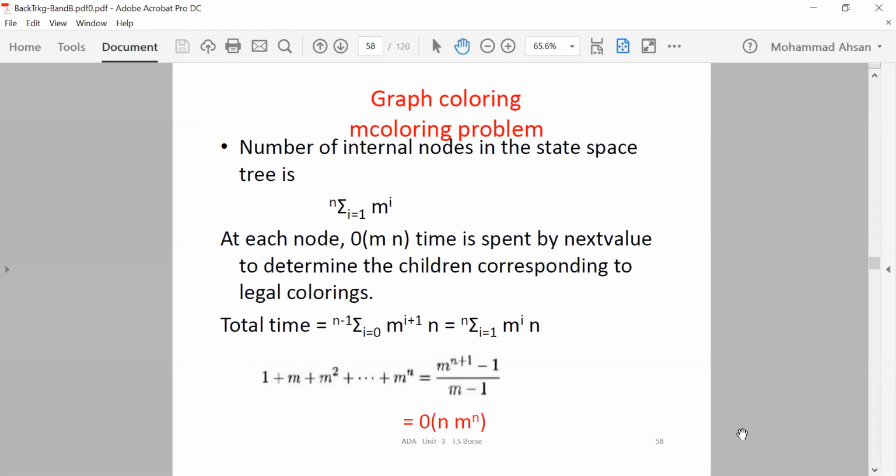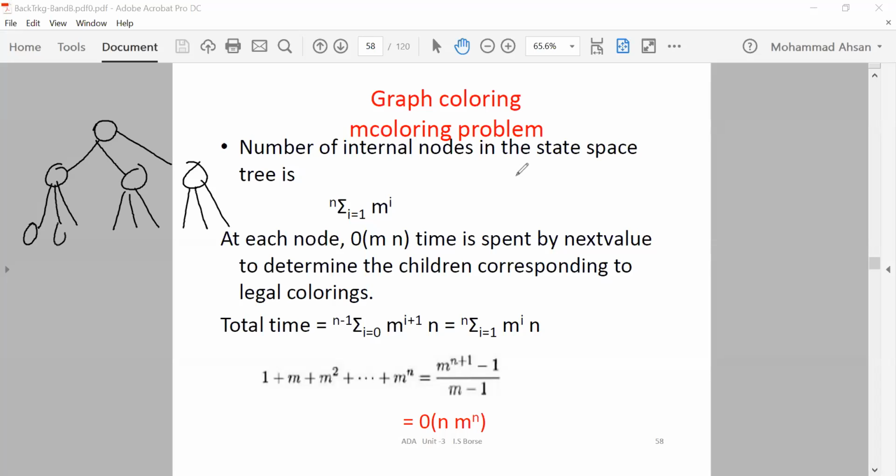If, for example, I had 3 colors, and forget about checking adjacency, these are all the possible ways of coloring, right? So I'll have 3 options, and so on.